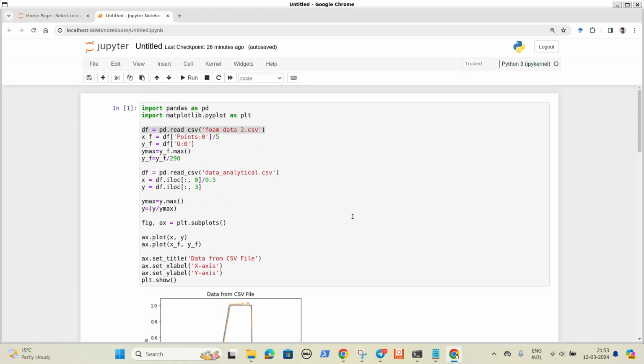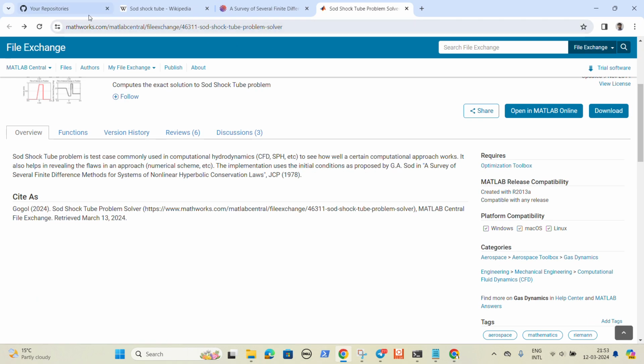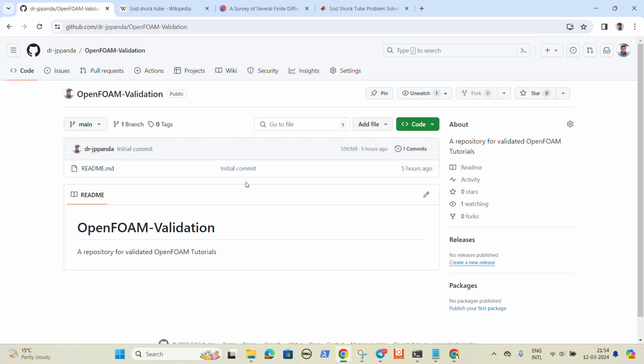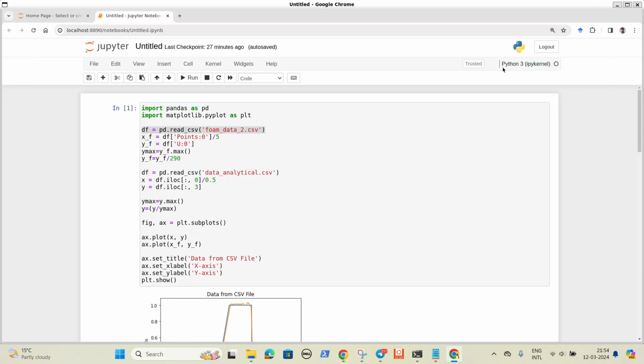I'll share all these case files and the Python script in the repository I have created in GitHub, and I'll upload all the files in this repository. Thank you.